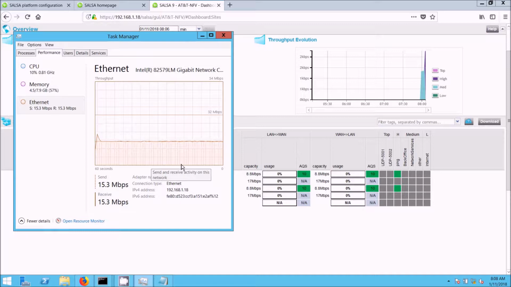So here we have the 15 sessions activated. Right now I'm sending 8 megabits more from the branch, 8 more sessions on the 5002. So 8 plus 15 is 23. Very good.